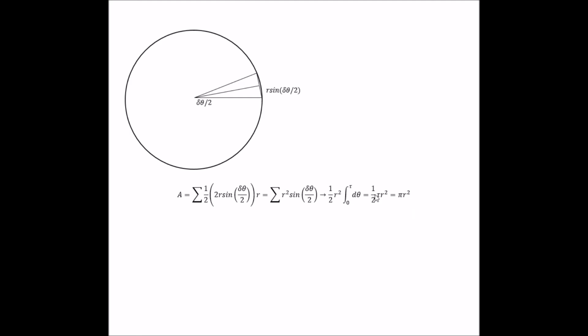And secondly, this half that actually does appear in the half tau r squared is quite a useful half because it gives a hint about how the equation is derived, how the area of a circle is derived. So here's sort of a brief proof of the area of a circle, and this half comes from an infinitesimal triangle which I'm integrating over the whole circle. And of course we know that the area of a triangle is a half times base times height.